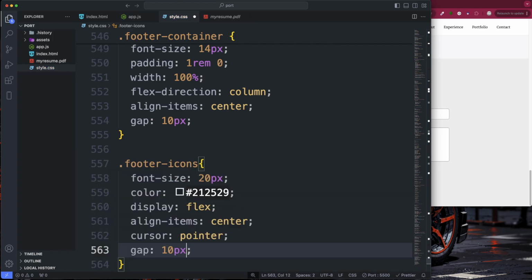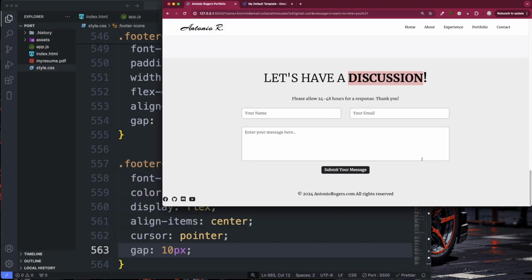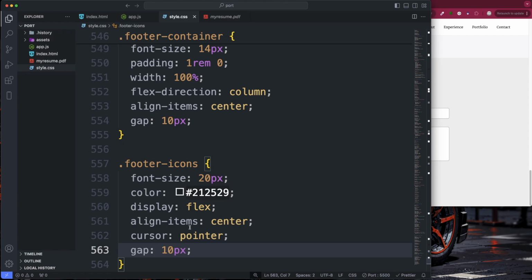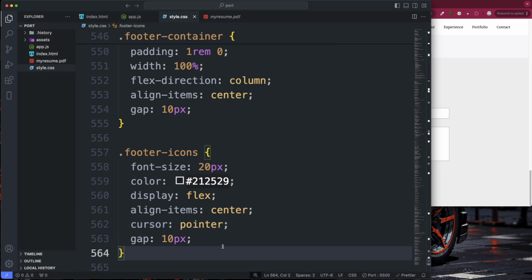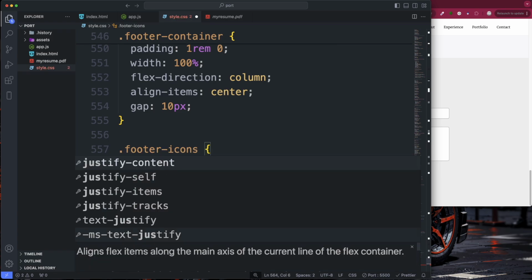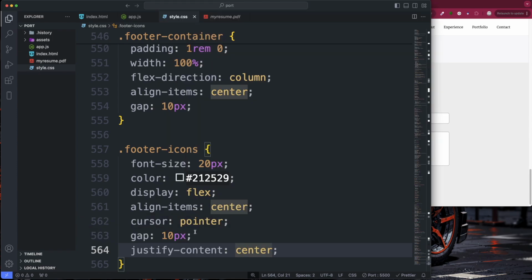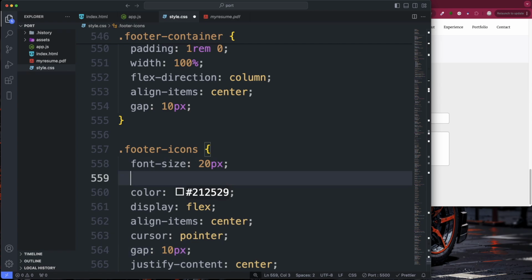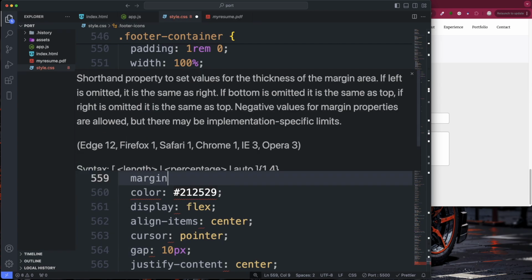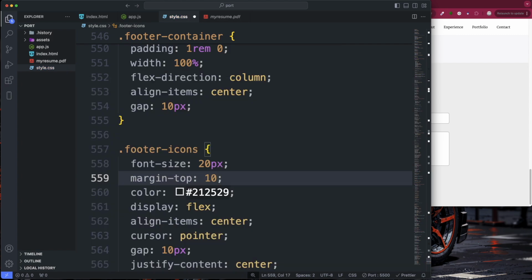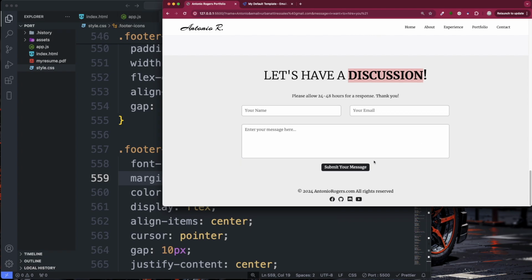All right, put that a save. And let's see, I believe we got to do a justify-content center as well. I don't know why that's over there. There we go. And we can do a margin-top of 10 pixels. Save that. All right, perfect.